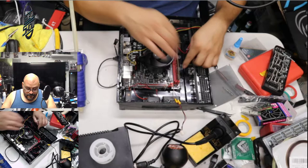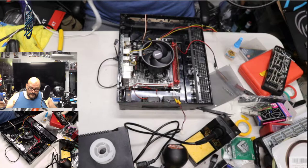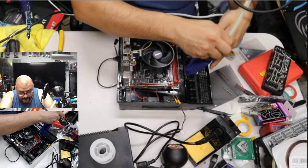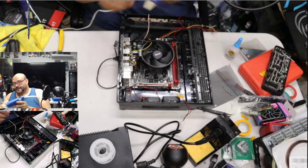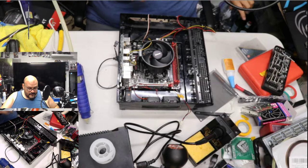That's one way to do it. And then we're going to cartridge it some more. Damn, too much excessive glue. Ooh, that was hard. All right, get rid of the excessive glue, get rid of all this stuff, and I think we're almost ready to go, man.